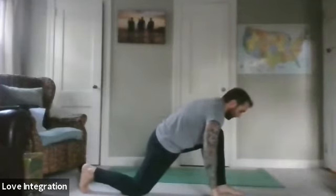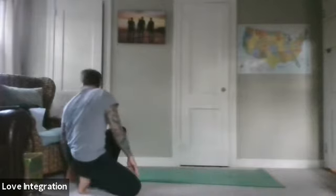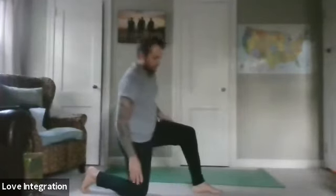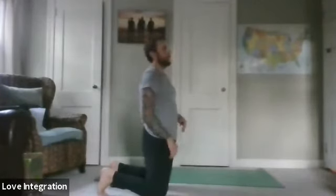And we're going to go ahead and bring that left foot back in a little bit. And then gently just send the hips back towards the right heel, coming into a runner stretch. Just allowing the head to be heavy. And we're breathing here for a few breaths. Right, coming back up. All right, now we're going to go ahead and bring that left foot as the right one is. And we're going to come into rabbit pose.